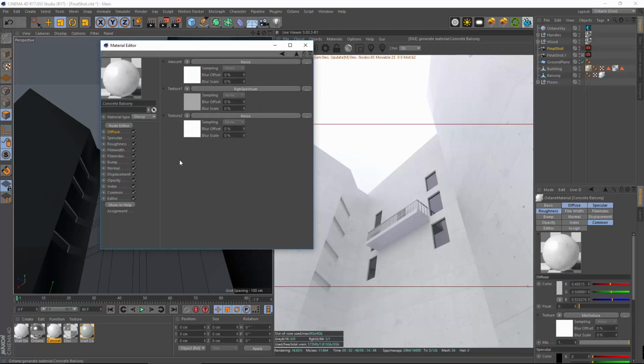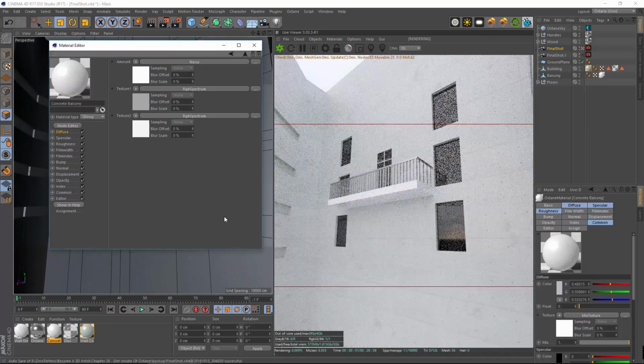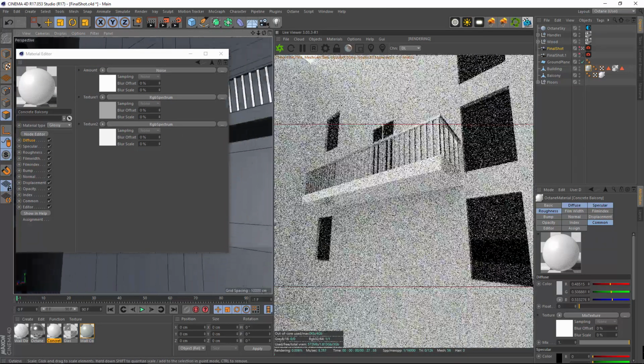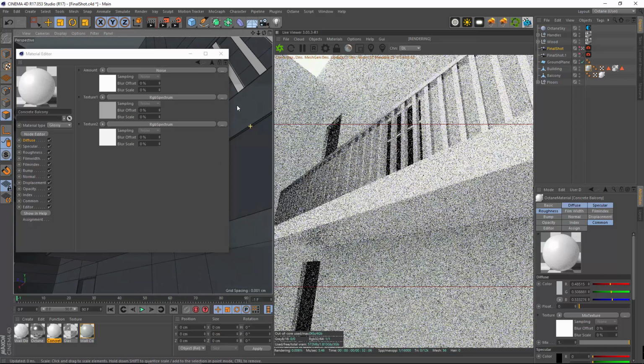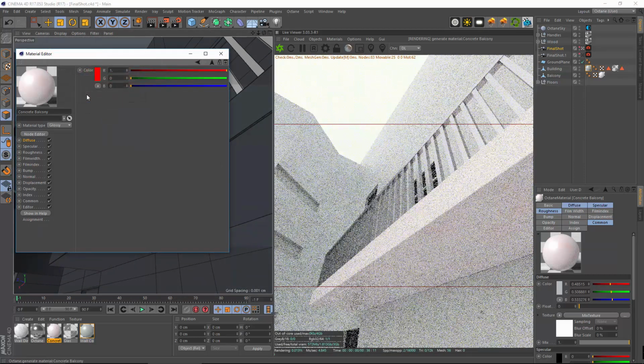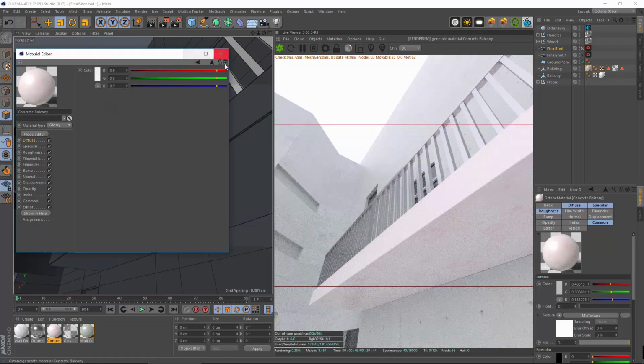And here's texture 2. I think I can also use an RGB spectrum, to be honest. I don't need to load a noise here. And let me see what we get. First of all, I have to restart Octane. Let me jump into the other camera and let me go closer here to this thingy. And let's see if this works like that. Maybe I'm completely wrong. Now everything is red. No, it's not working like that.